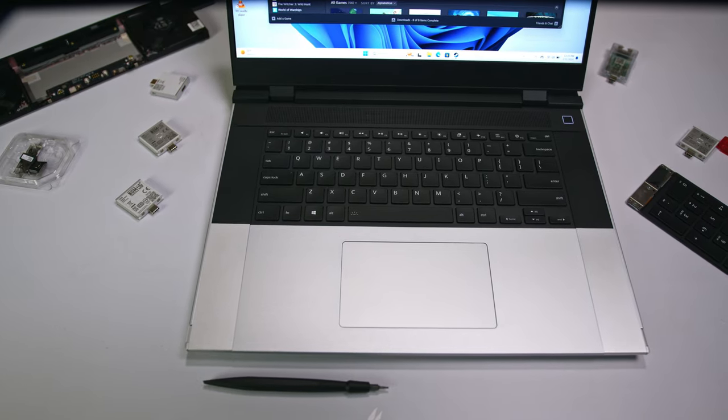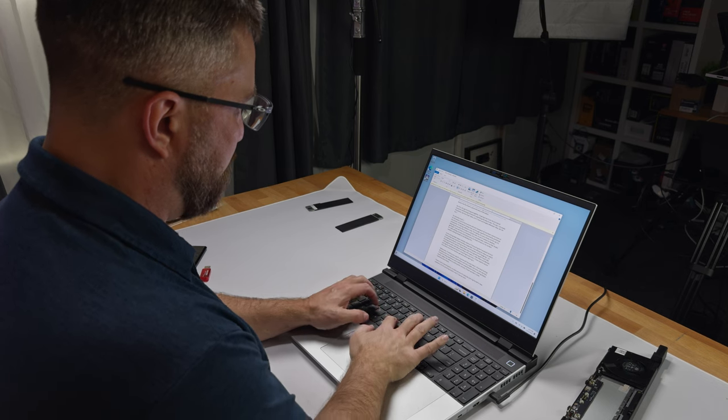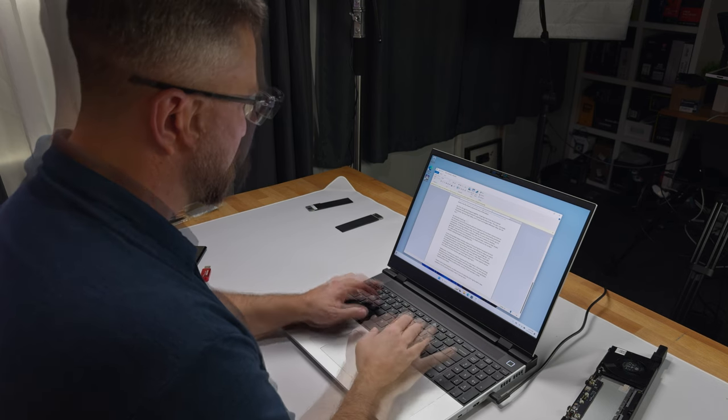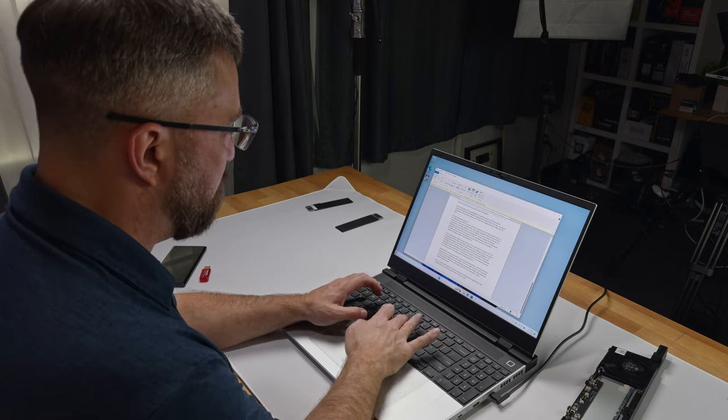The issue here is the size. It's simply not proportionate to the 16-inch laptop. With both the keyboard and number pad installed, the keyboard is too far to the left, making it uncomfortable to type on. It feels like my hand's gonna fall off the side of the deck.